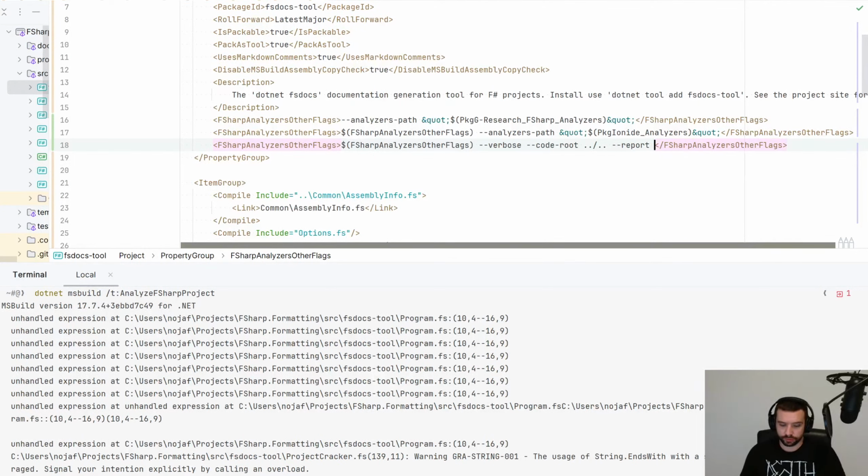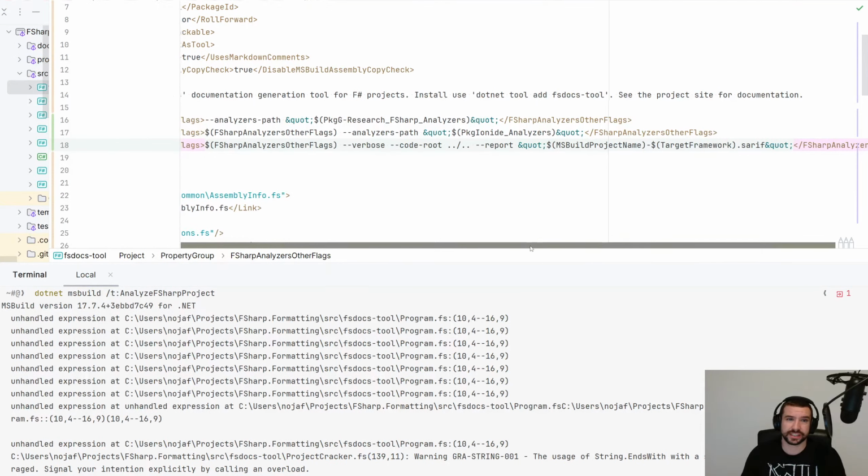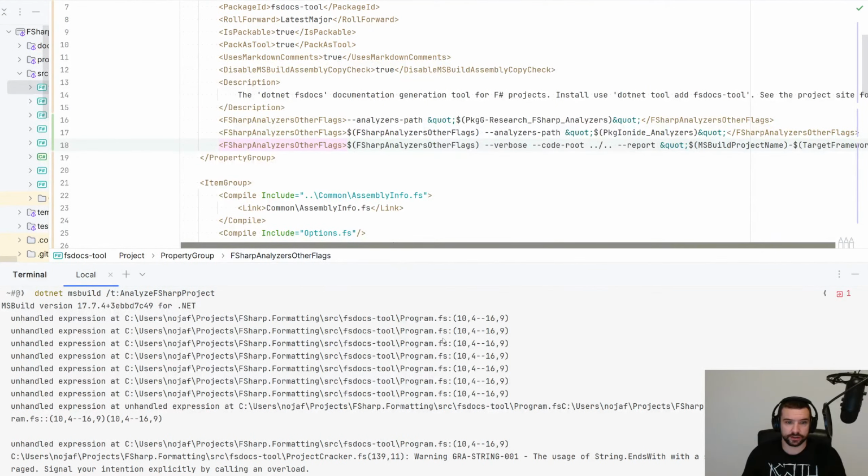And if we do reports, we'll be able to say, hey, we want to report a SARIF file, and we can use this over here, which will be our build name, our target framework, and then use the extension. The SARIF file is actually a JSON file that will capture everything that was reported over here.